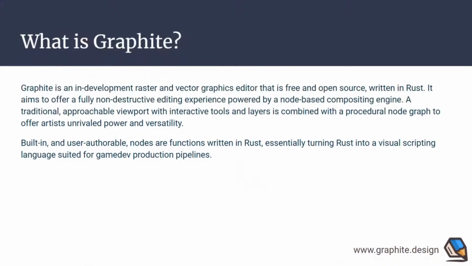Additionally, it combines a node-based workflow with a more traditional workflow, giving you really powerful node-based editing capabilities for creating procedural content that mixes nicely with your more traditional WYSIWYG, what you see is what you get, interactive tool-based workflow. So combining those together, we're basically creating what ultimately would be a visual scripting language for chaining together different Rust functions that are domain specific to graphics.